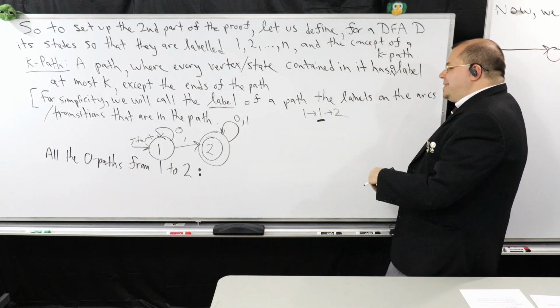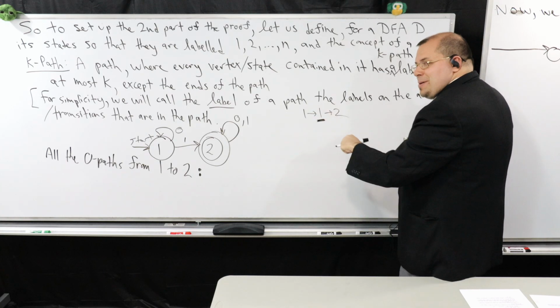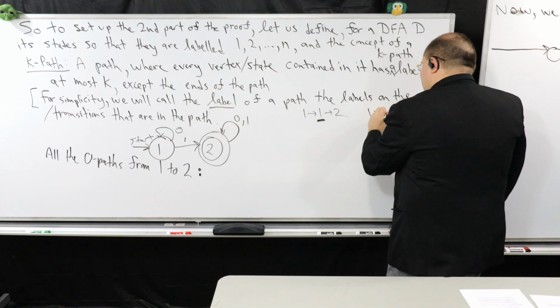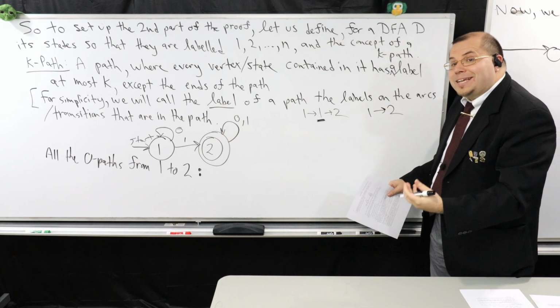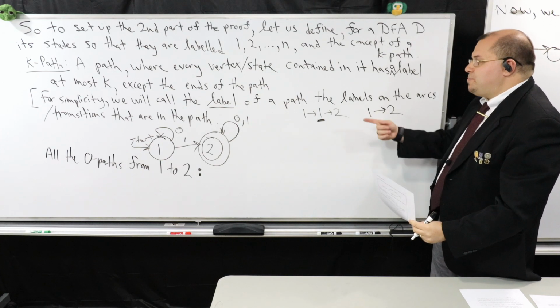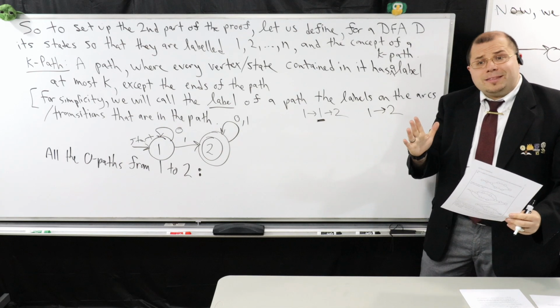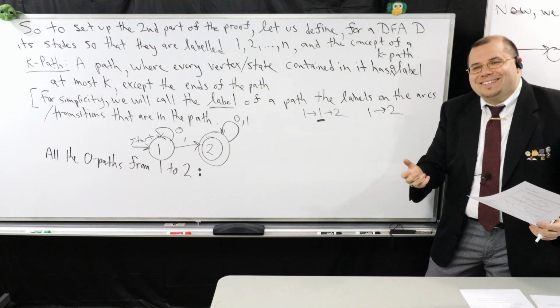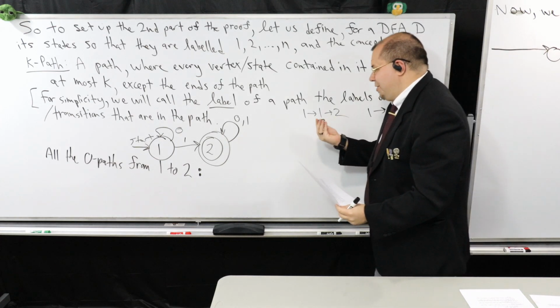Now, the neat thing about this, so first, are we clear about that? Why this isn't a 0 path? However, if I go from 1 to 2 directly, that is a 0 path because the ends aren't counted. So the start and the finish are not counted as a part of this check to see if it's at most k. Are we all good with that? I know this is one of these little technical things, but I know it creeps into this proof a little bit if you aren't careful.